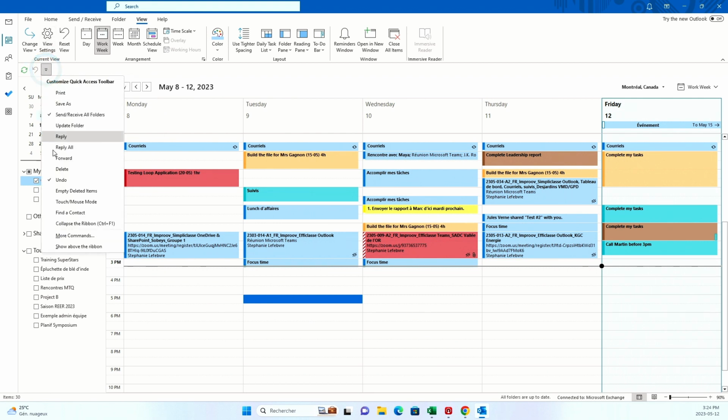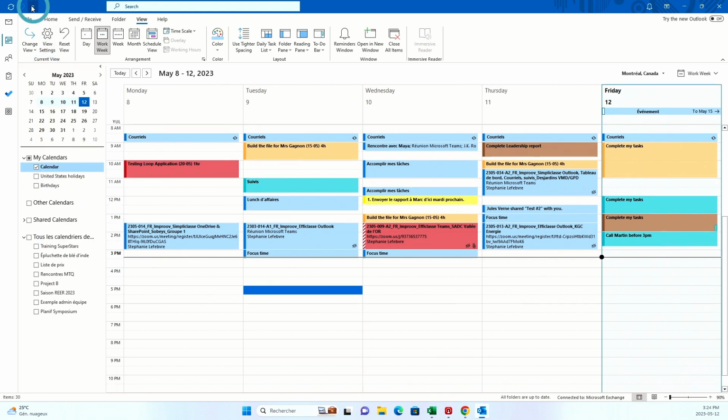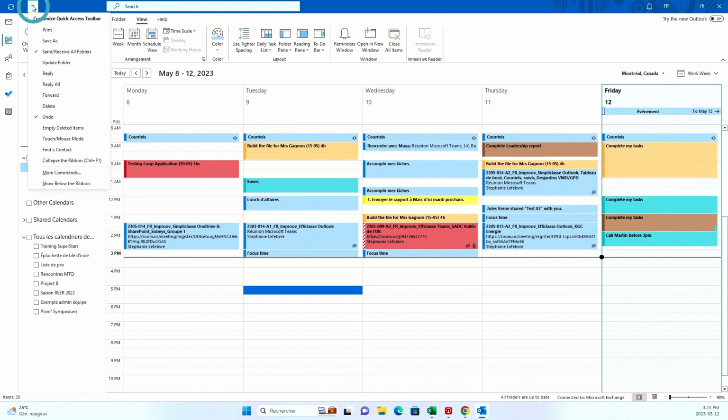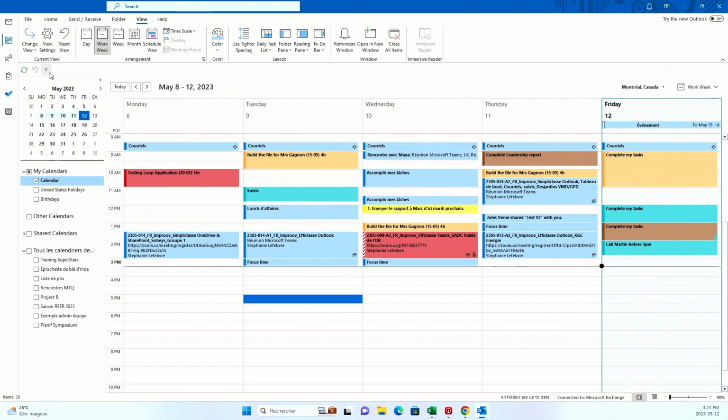So your bar might actually be above the ribbon. And there's another video on this to tell you exactly how to configure this toolbar. But the quick access toolbar, I will just show you how to make it below. So if you go here to show below the ribbon, now it's going to show up here. The advantages of putting it here are twofold. First of all, the buttons will appear in color. And secondly, you are not limited with the search bar and you can have a lot of buttons.